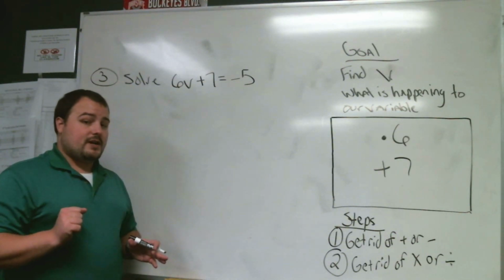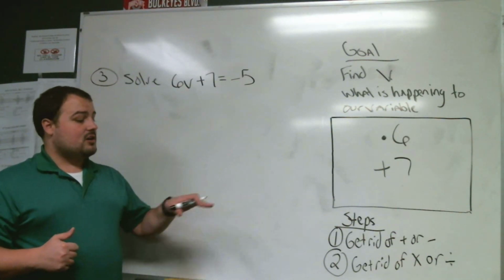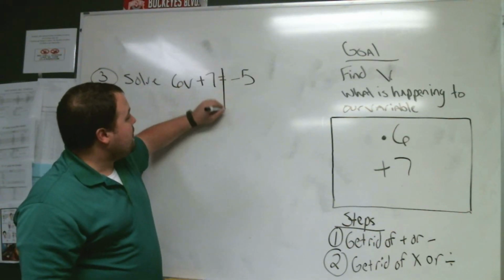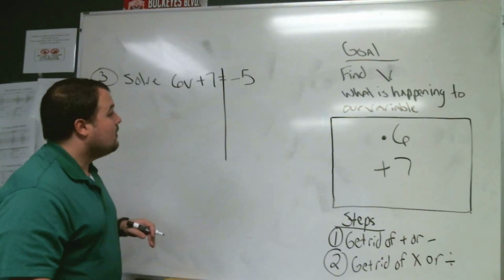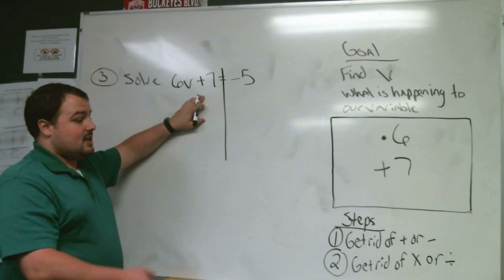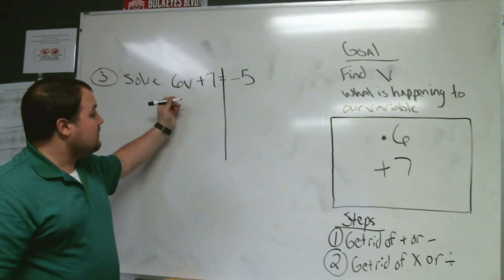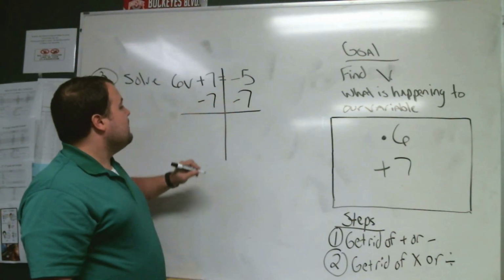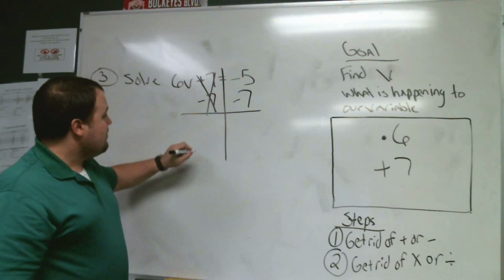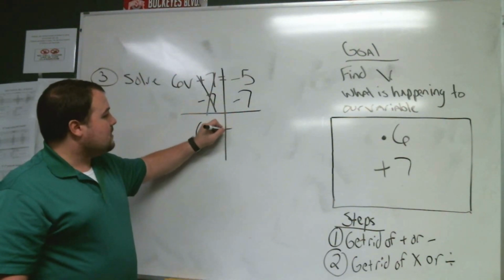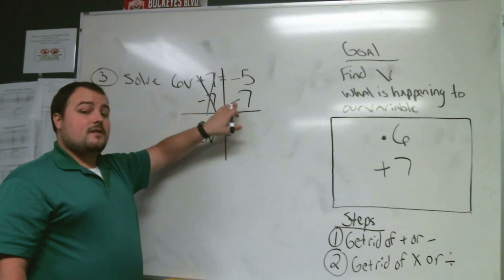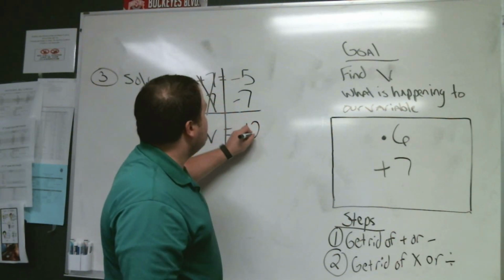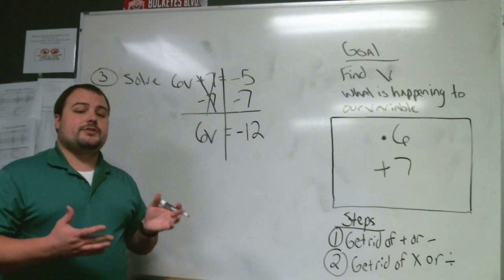If you don't want to work with fractions, though, I highly suggest you get rid of adding or subtracting first, then multiplying or dividing. Let's go ahead. We'll start by drawing a line through our equal sign. And let's get rid of adding 7. Well, the opposite of adding 7 is subtracting 7. If you subtract 7 from one side, subtract it from the other. 7 minus 7 cancels out. And now we have 6 v's equals a negative 5 minus 7 more. Well, minus 7 more is negative 12. So we have 6 v's equals negative 12.